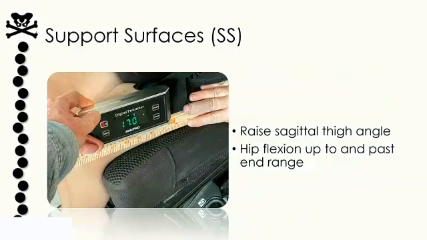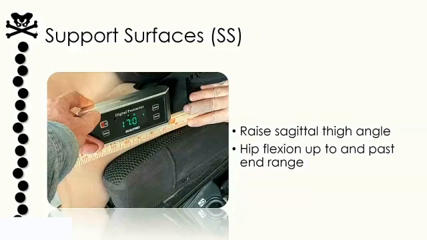So the interventions that we're going to apply is bringing that thigh upwards. Okay, so we're increasing the hip flexion to try to get that pelvis to roll backwards or limit that amount of anterior tilt. So I will raise the sagittal thigh angle up. The exact angle is going to be dependent on your patient and what's going on. But for this one, it was about 15 degrees, so that when she lowers her chair all the way to neutral, she is still maintaining a sagittal thigh angle of 15 degrees at all times.